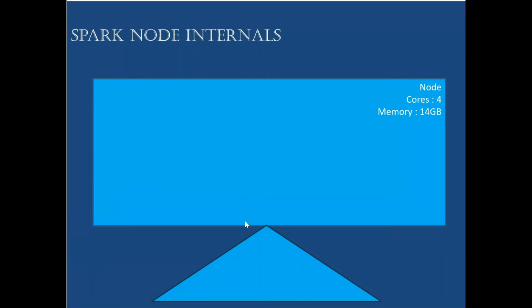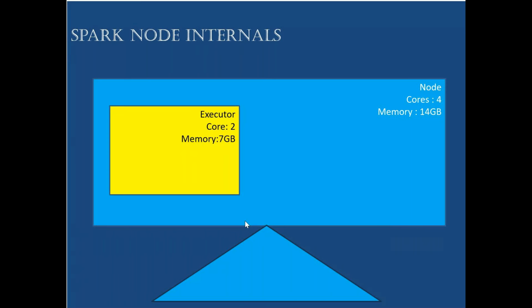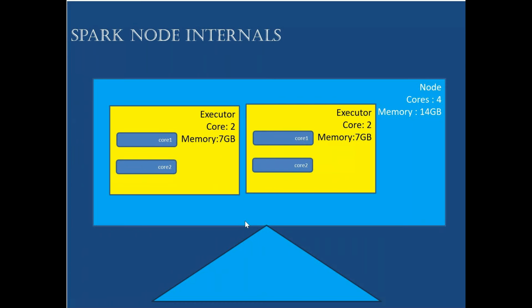So you have this computer. Let's imagine you install Java on this computer. First thing is you have a computer. Second step is you install Java, and you get a JVM. Third step is now you are running multiple processes. Each process is called an executor. So now let's say if I am running two processes, then you have two executors.